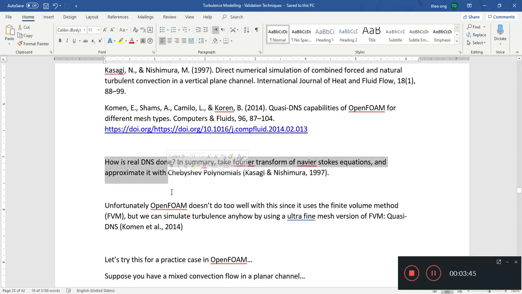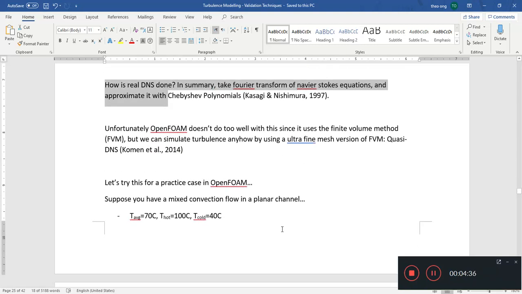It's called quasi DNS because it's not the so-called real DNS. Real DNS is done when you try to take a Fourier transform of your Navier-Stokes equations, because turbulence is kind of a periodic motion. So Fourier transforms and frequency domain data, meaning to say I break up my turbulence into all the various frequencies. That's very useful because Fourier transforms work very well for periodic motion, and turbulence is one of those periodic motions. And basically you break up the turbulence into high frequency turbulence, which is the turbulence that oscillates very quickly, and the low frequency turbulence, which is the turbulence that oscillates not as fast.